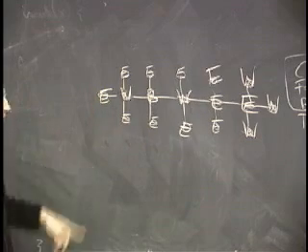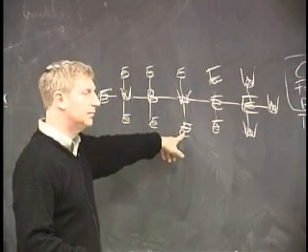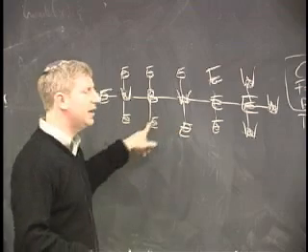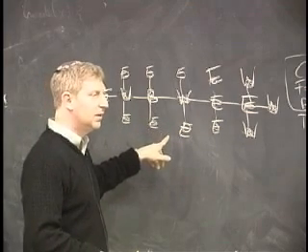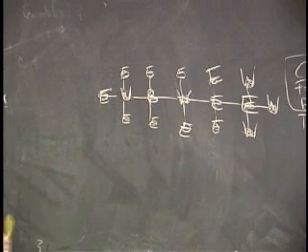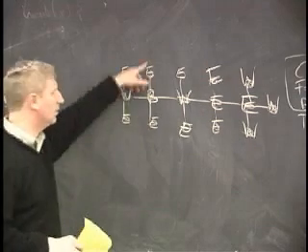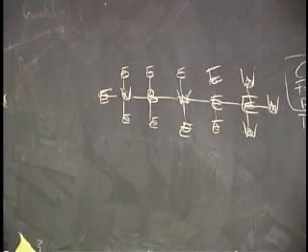Wait, the empty in the middle on the bottom has an empty to the left of it, but it's not connected. Oh, right, it's not connected. Stop thinking about Go. It's not a grid. It's just a graph. Which one counted as black? I don't think any counted as black, right? Oh, these two. Sorry. But no one counted as empty either.